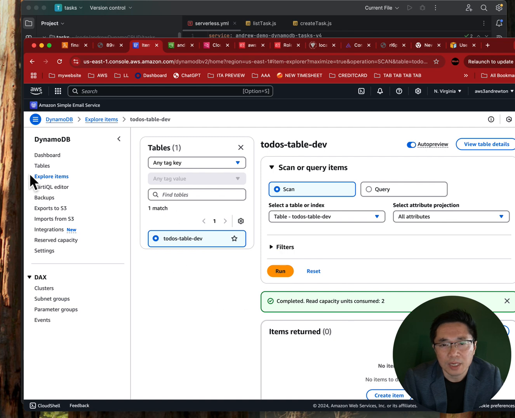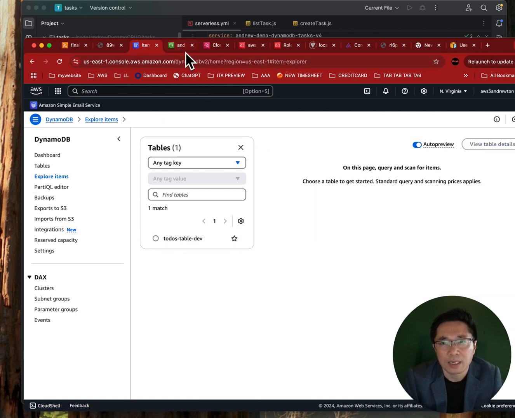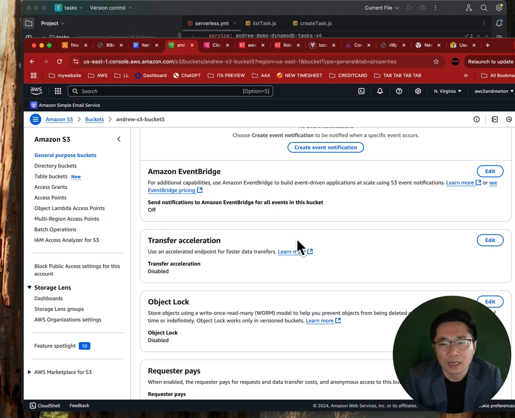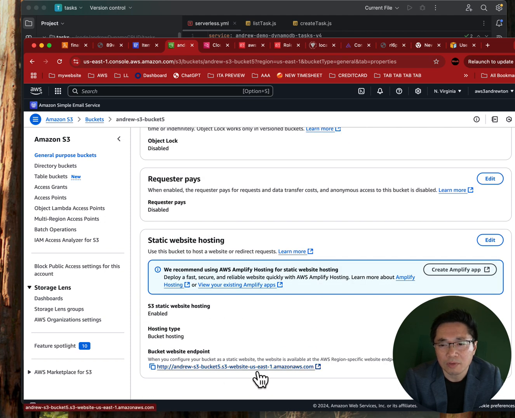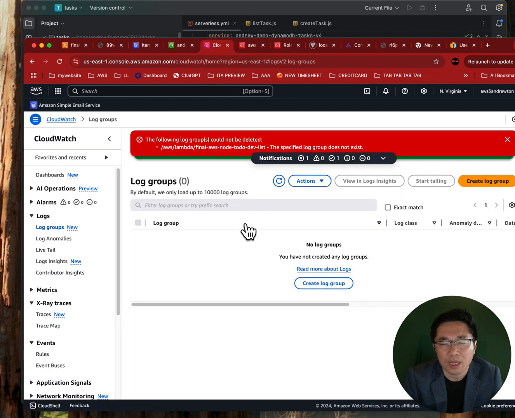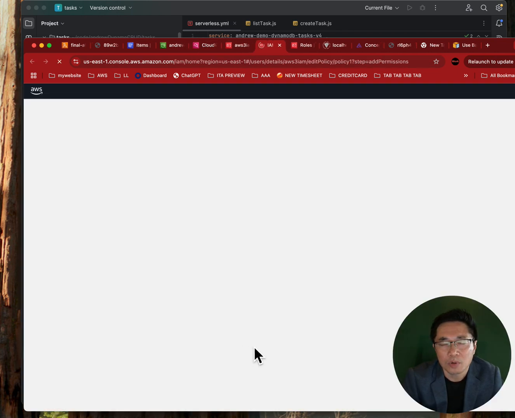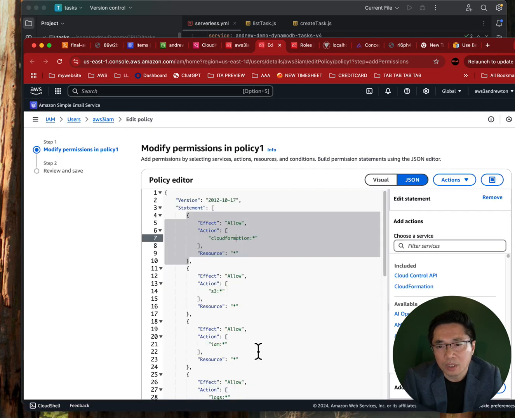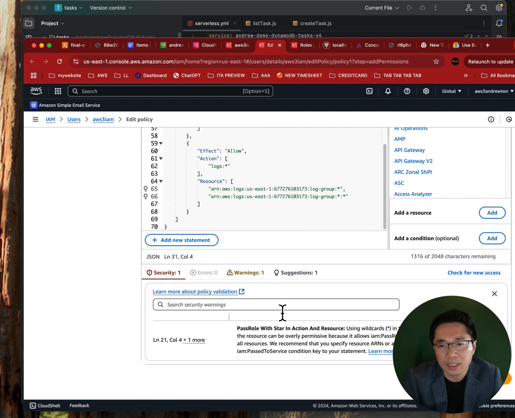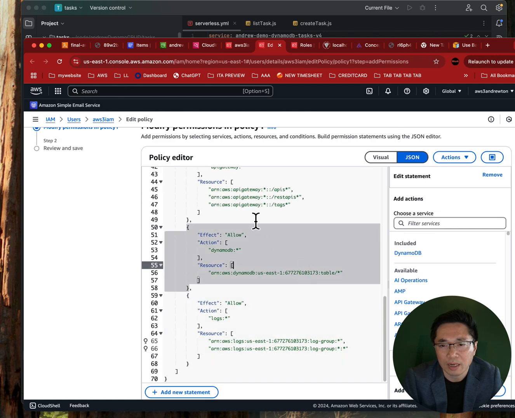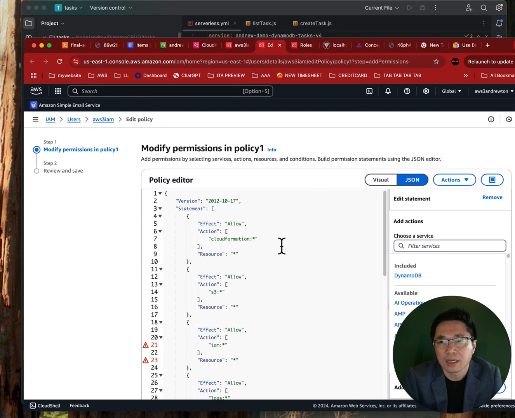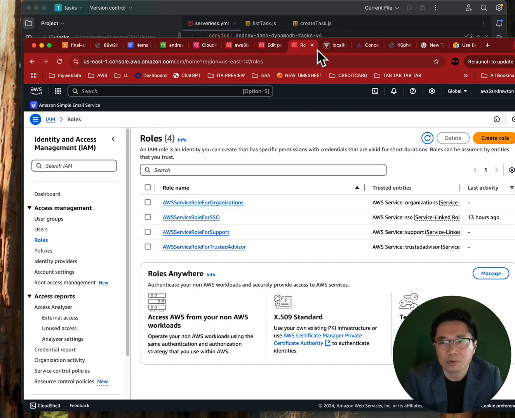set up the Dynamo tables. Okay. And then set up the buckets. The front end, I'm going to put the code in the front end bucket right here. This is how you access the whole website. And then you can monitor the logs in here in CloudWatch once I start using Postman in a little bit. Most important, policy. You have to make sure to go in here and set up all your policies correctly. So that's the annoying part, it's very restrictive. So make sure you get all the policies set up correctly. If you get an error, you go back and it will show you.